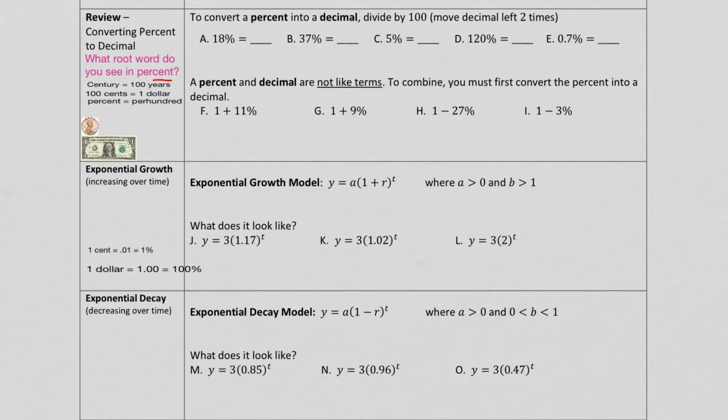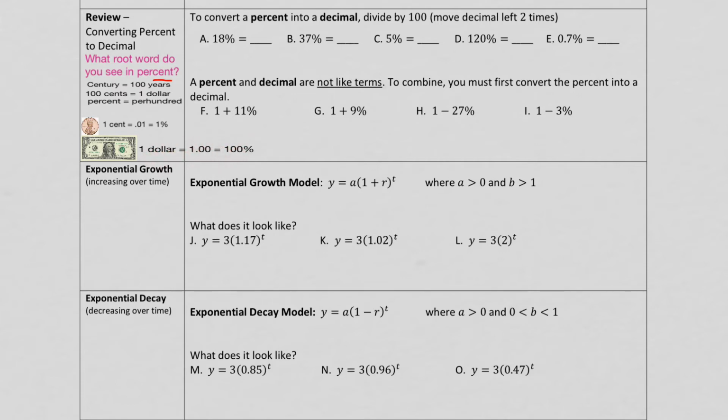And so guys, with that idea, I want you to think about the percents in terms of money. So for example, we know that 1 cent, we can write that as 0.01. You guys know about money, you use it all the time, so that should make sense to you. But 1 cent is like 1%. So they're the equivalent. And then to give you the other analogy, when you have $1, it's like having 1.00, so we know that also. But $1 is 100 cents, so $1 is the same as 100%.